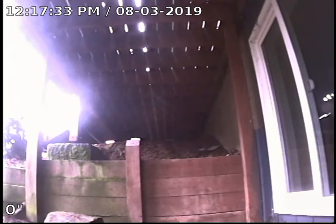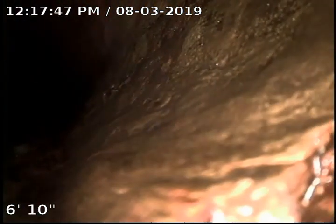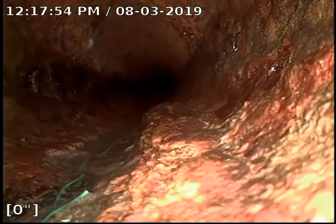This is a 4-inch cast iron cleanout, so when we get to the bottom of the cleanout, we're going to go ahead and zero the footage meter out so we get an accurate footage. Okay, at the bottom of the cleanout here, zero the meter out and head out towards the main. We are in 4-inch cast iron pipe.